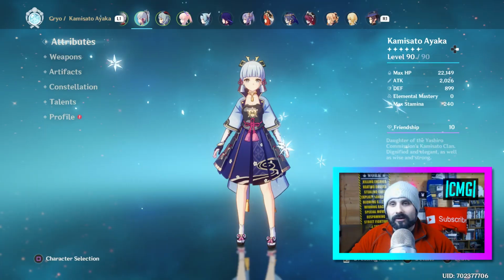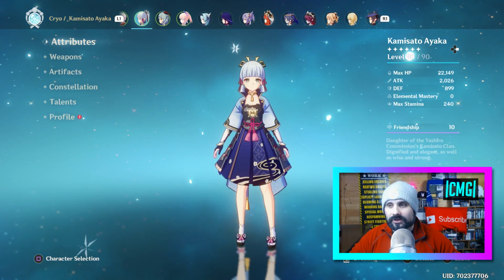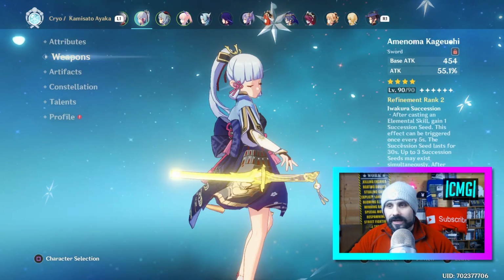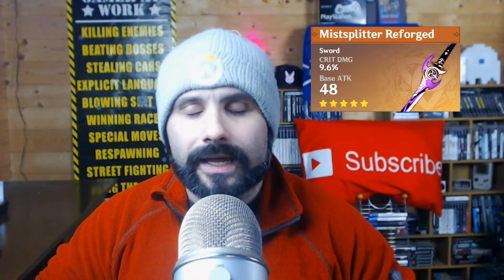Right then, next character. It's time for Ayaka. All right, so this is a really cool set that I've got for her. So right here, I've got the Amanoma Kageuchi. I do not have the signature weapon. I can't remember the name of it off the top of my head. What is it called? It'll be on the screen right now.